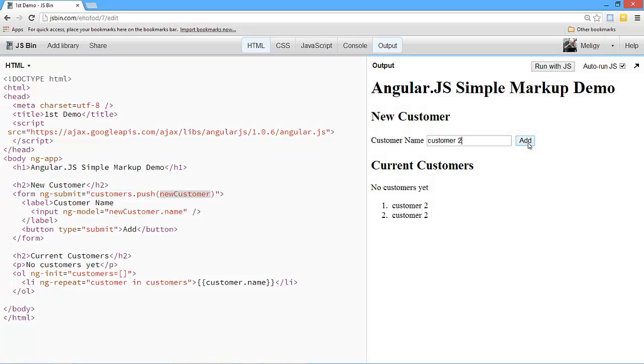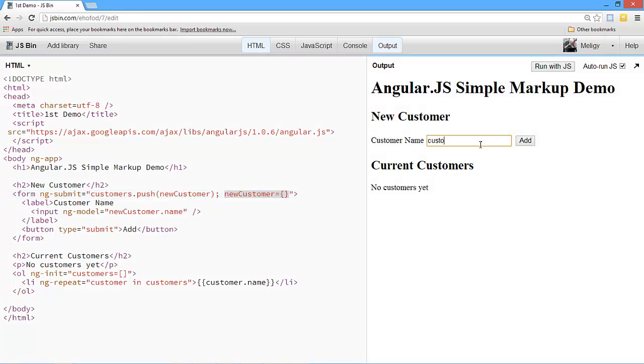And even though it will push more customers, it will know that the object that exists twice in the array and exists in the form is the same object. So this is Angular's magic, although not working in our favor this time. To be able to fix this, we can come here and reset our new customer to an empty object. Note that here we are doing it only when we need it. When we do need a new customer initialization, we shouldn't have needed that, and we didn't. We only did it when we needed to reset the reference.